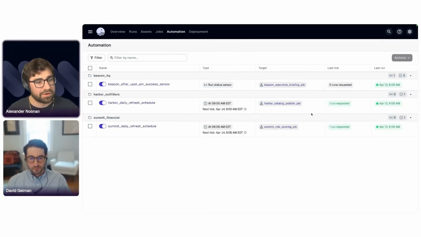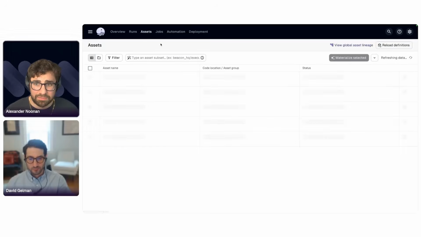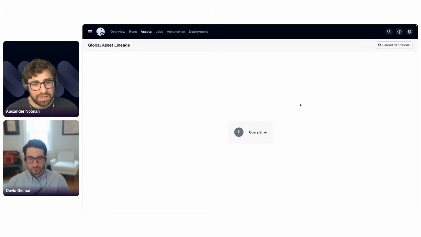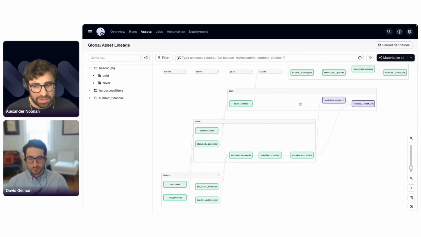So that reduces the amount of overhead that I have to do when I'm thinking about running these pipelines and managing them. And additionally, on the code side, from a data platform perspective, I have separate dependencies between each code location. And I have all the metadata and logs running into one place, which is the Dagster instance.